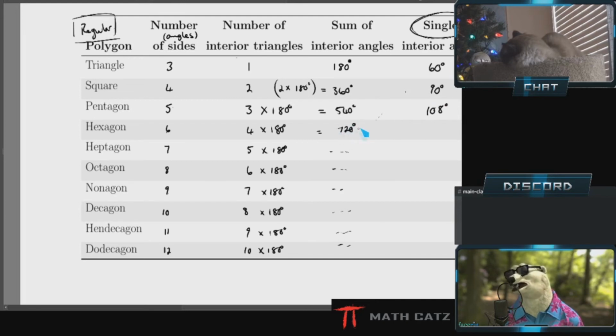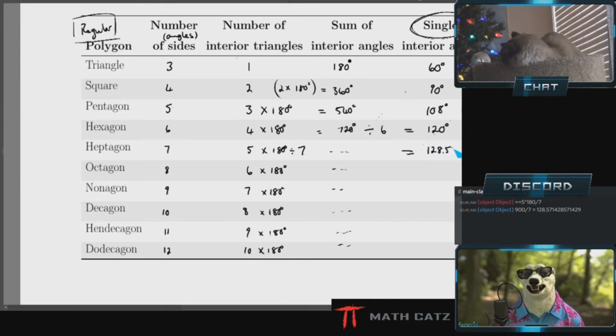So it's the sum of the interior angles divided by how many there are that gives me a single interior angle. And in the hexagon case, I get 120. But I don't have to find this answer to divide, right? I could just take this, in the heptagon case, 5 times 180 degrees, divided by 7, and I'll get my answer. Let's do this one in calculator. 5 times 180 divided by 7. Yeah, I divide by 7. It's not going to be pretty. Let's round it to a couple of decimals. I get 128.57. Let's do maybe the octagon.